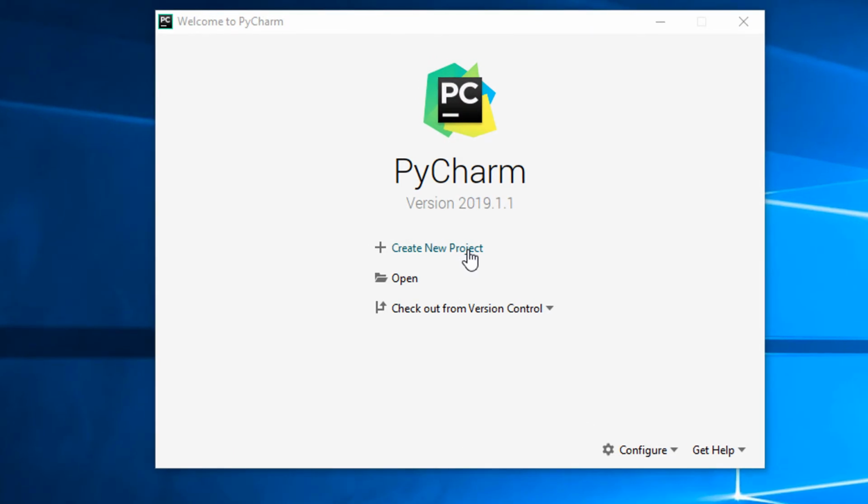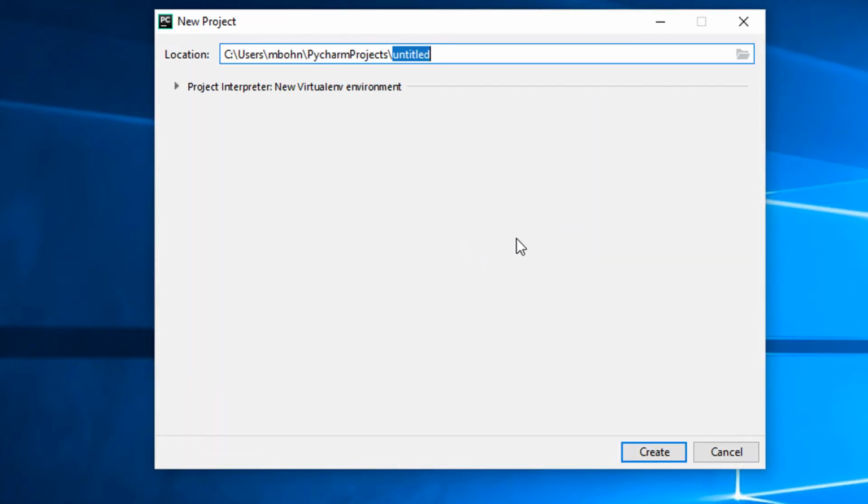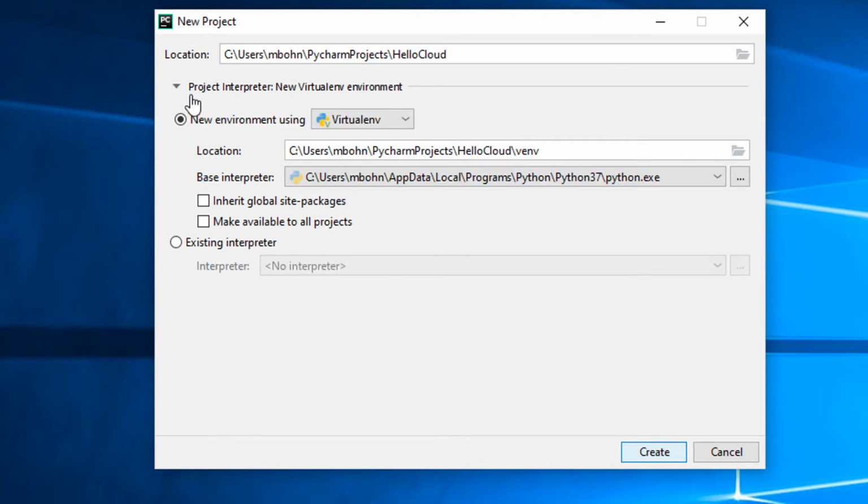And now let's create our first project. I'm going to create a project called Hello Cloud. When I expand this project interpreter, if Python is set up correctly, then my base interpreter should be automatically chosen here for me. I'm going to hit create.